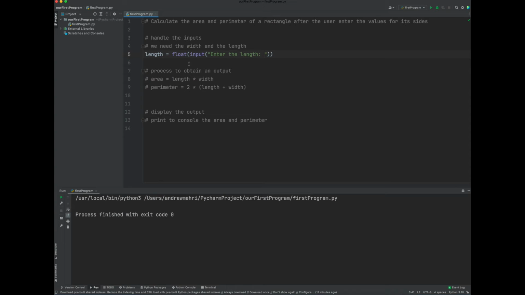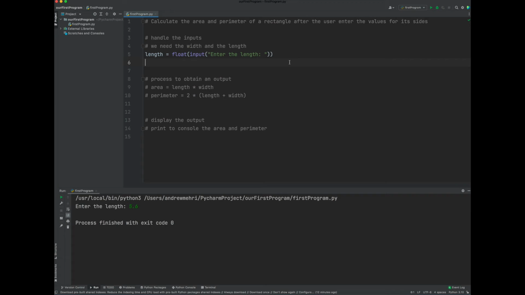Okay? Now we could test this quickly right here. So you can do these while you're writing your program and test each statement as you go. So as you can see here, it's asking me to enter the length. So 5.6, that's fine. And the program ended. There's nothing else we've done with this program. Otherwise, all we have here are comments. And we set up and wrote these comments again to guide us as to what steps we need to do to write this program. Next, we're going to do the same thing with width.